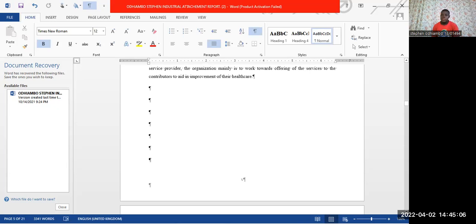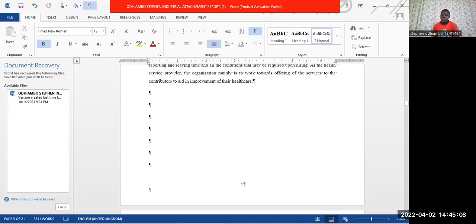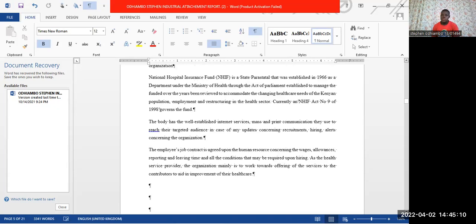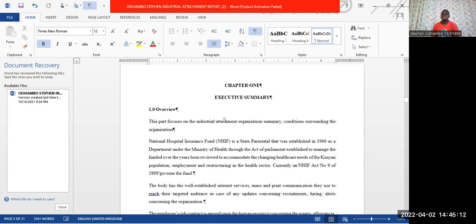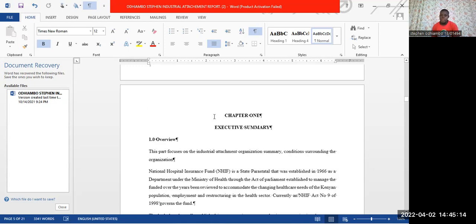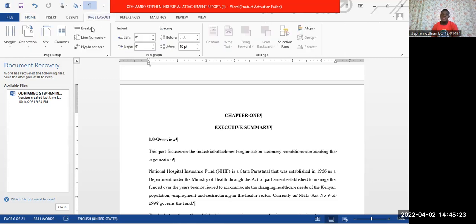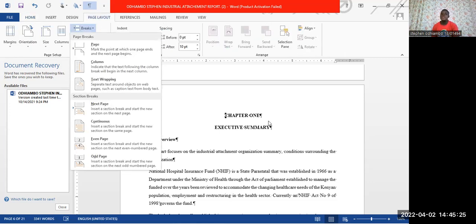So this is chapter 1. The first step, place the cursor at chapter 1. Then after placing a cursor there, come to page layout. Then you break. So you are going to say, I need a difference between chapter 1, executive summary, and the list of abbreviations in a numbering system.